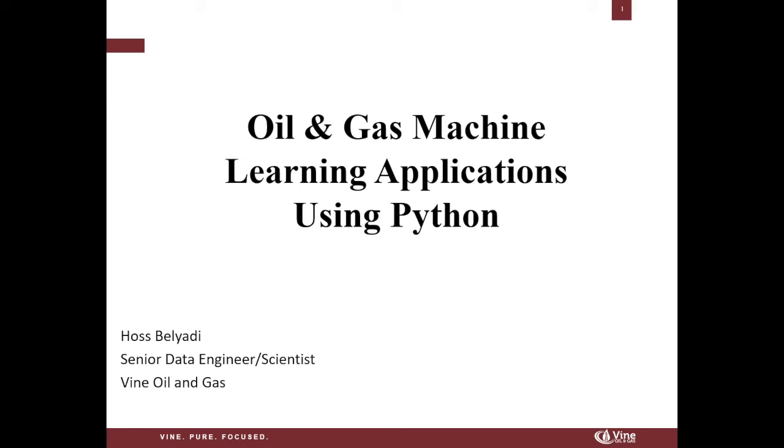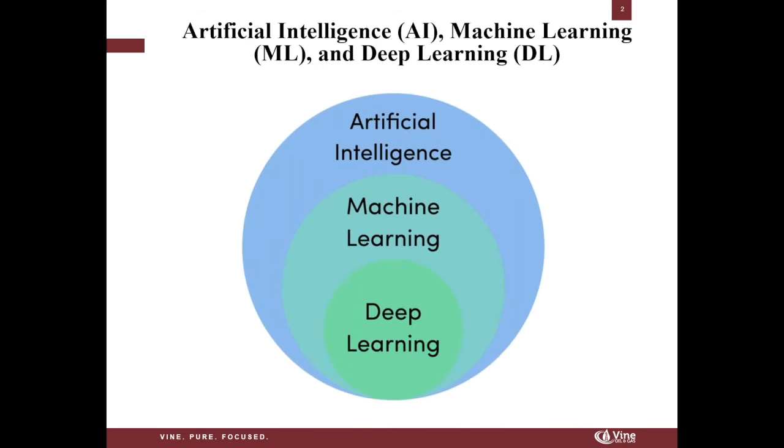My name is Hasbil Yadi, and today I'm going to talk about some of the machine learning applications in the oil and gas using Python. Before getting started, I'm going to start off with some basic concepts, and then I'm going to dive into the workflow and finally a case study in Haynesville. But first off, I'd just like to spend maybe 30 seconds defining terminologies here.